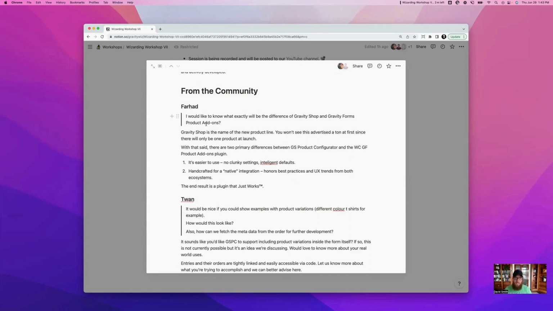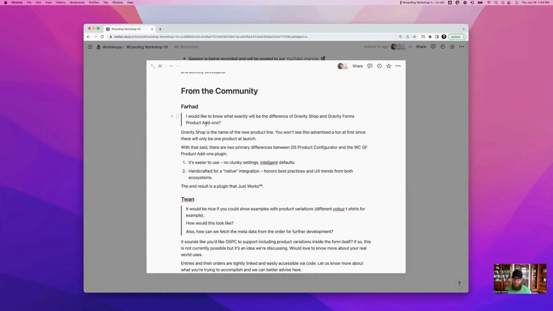Again, it's going to be a lot easier to use. If you looked at the UI for that one, there's just a lot of settings in there, and it requires a lot of mental load to understand that product and then to implement it. And as you just saw from this demo, we've gone with the idea of trying to make really intelligent decisions that meet the needs of most folks. And then from there, the code base is super tight, very customizable, and we're going to have filters everywhere.